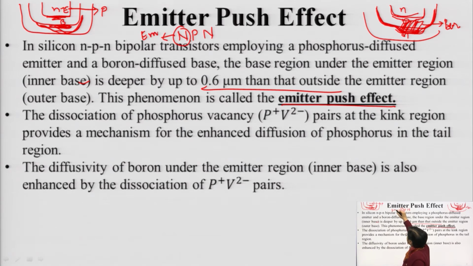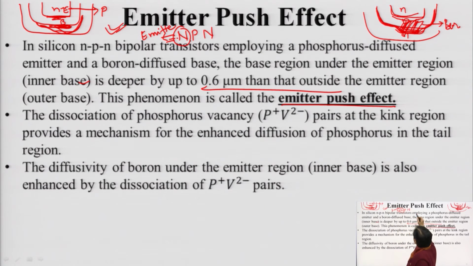You know, the emitter region is very heavily doped. So, when I am going for a material for a good, heavily doped profile, that can be easily attained using phosphorus.